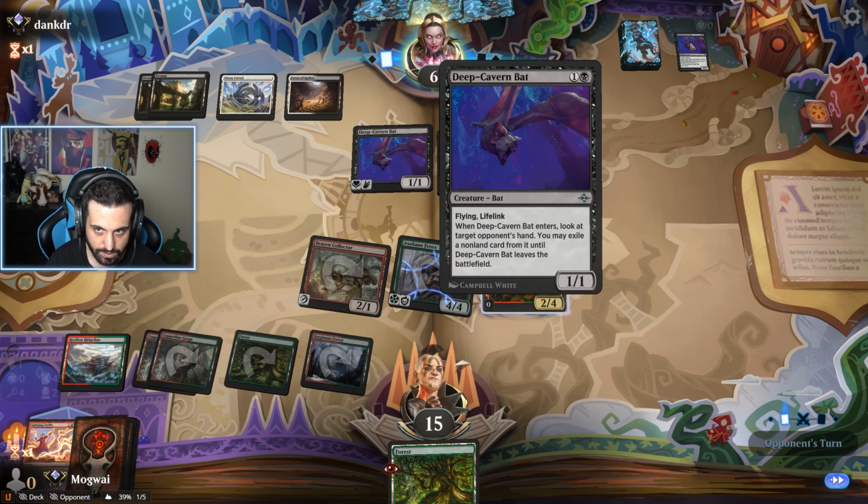Okay. We see Rakdos. It feels like every matchup that I run into is black nowadays. Like everything is just around this color. But as long as it's not Deep Cavern Bats, you know, I'm fine. I've seen like 40,000 bats from my playtesting. So many bats.